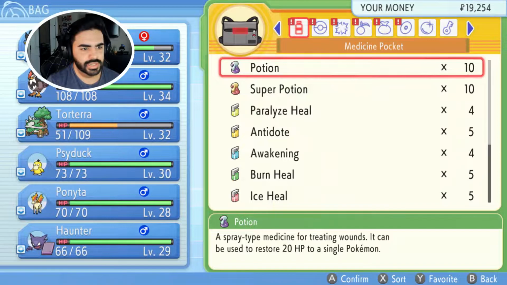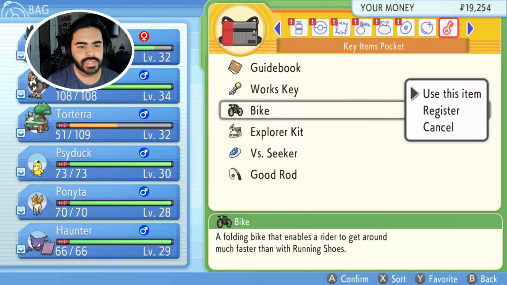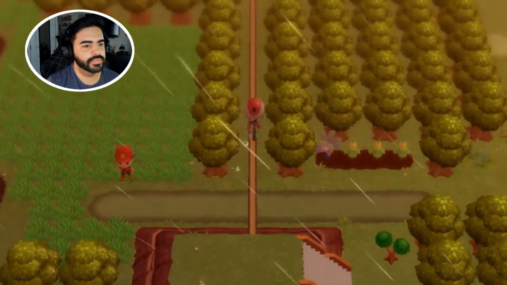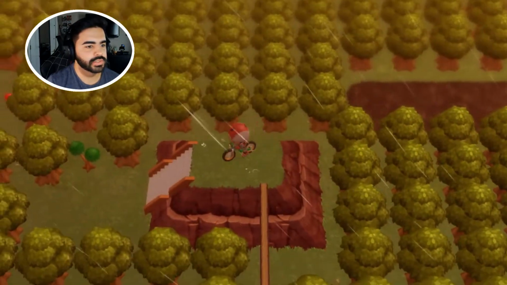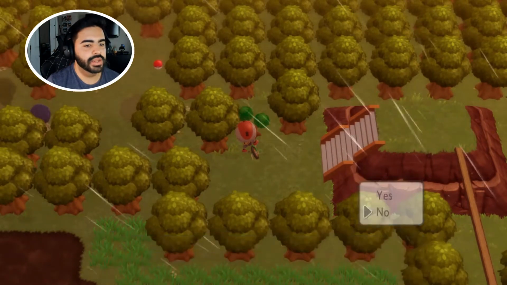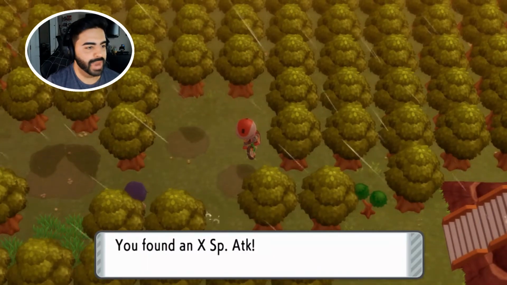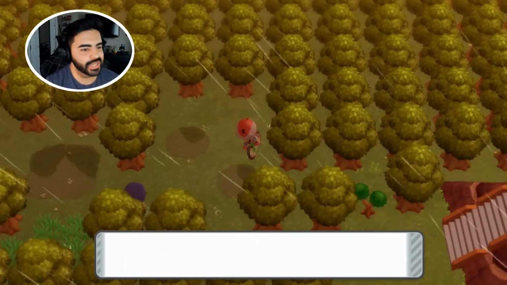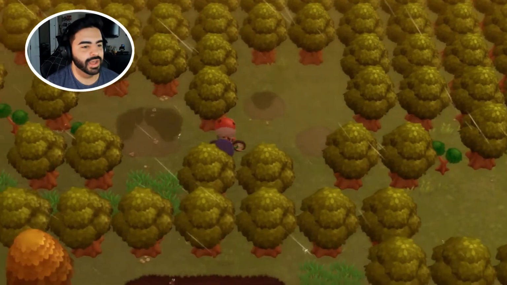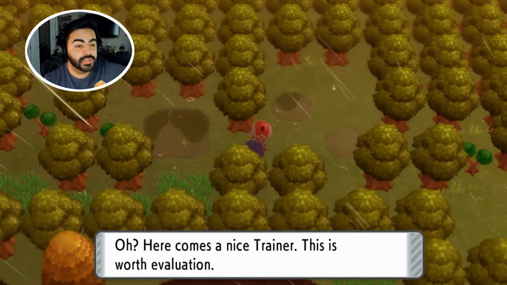Bag. Where is it? Where is it? Here. Key items. Bike. Use this item. There we go. What's over here? What's important? Don't tell me this was just a shortcut. Oh, no, it's not. No, no, no. I'm actually going to battle this guy. Hopefully this guy's actually worth battling. Dude, is that really it? There's no way that's it. Come on. Does that mean I can actually circle back all the way to Hearthome?